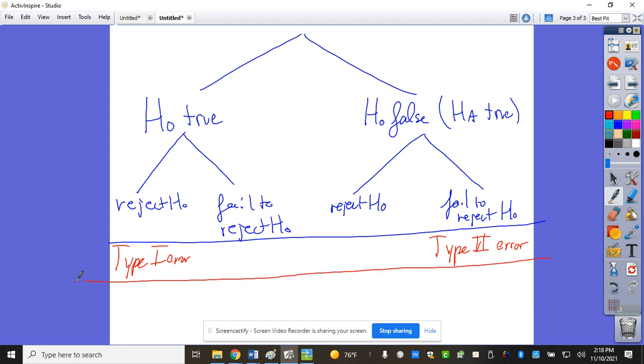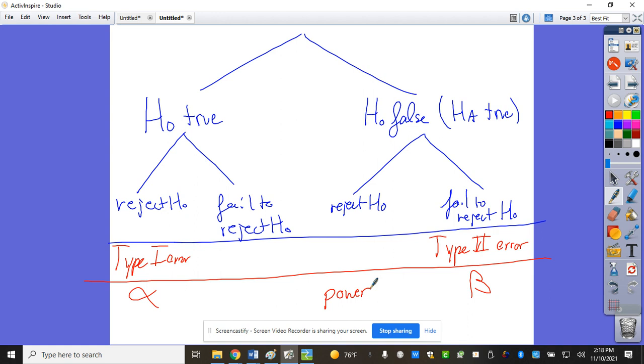Now, probabilities of these, what is the probability of a type 1 error called? What is the probability of a type 2 error called? Alpha comes before beta, 1 comes before 2. This ideal scenario path, what is the name of the probability for that path? So this is just reviewing stuff. Beta and power both come off this same branch. So what is their relationship to each other? 1 minus beta. They're inversely related, power is 1 minus beta.